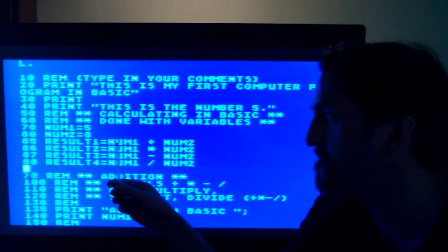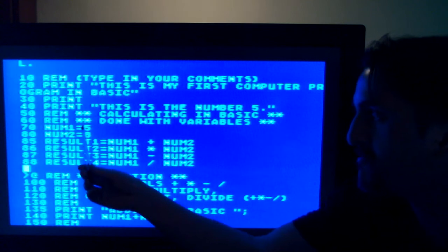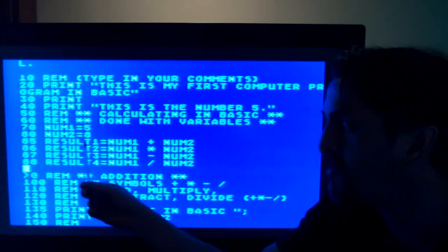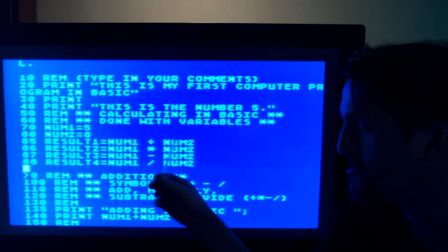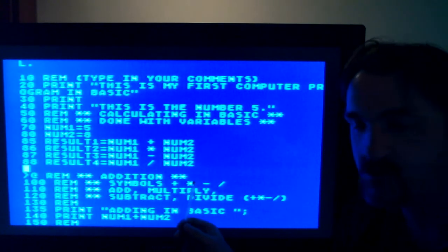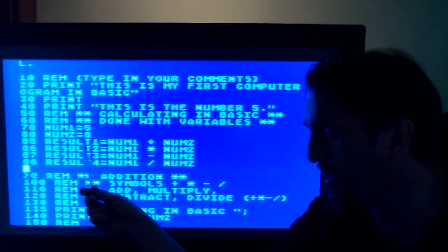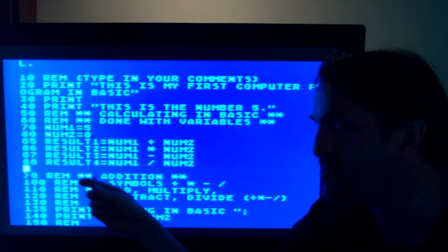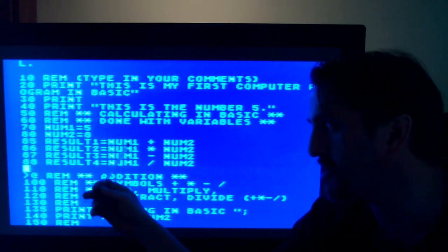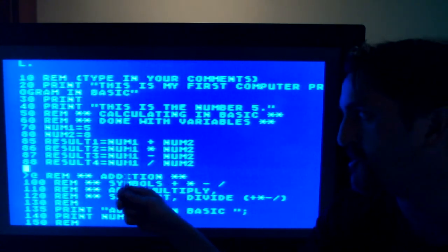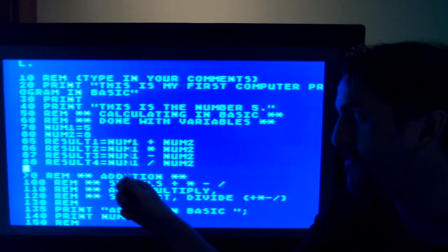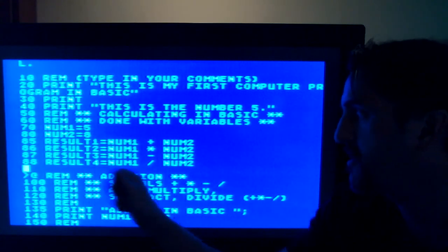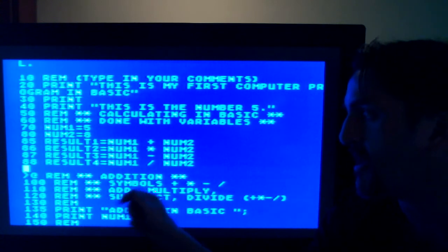So what I just basically did here is I took these numbers here, you see 5 and 8, and we're sticking them into an actual variable that can calculate these together. So it's very similar to what you saw earlier, except now we're going to have a variable that holds the calculation instead of just one single value. It's going to calculate these two variables together. So this is 5 plus 8, because num2 is equal to 8.